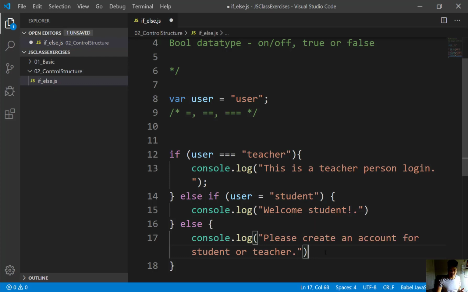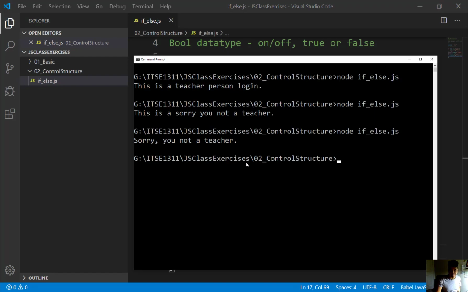So come over here and just have a semicolon there. As you can see, I've been getting away with a lot of stuff without the semicolon, but let's try to keep the best practice as much as possible. Control S saves it, and I'm going to come over here. I'm going to run it.